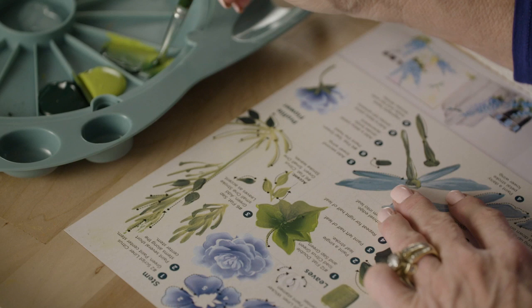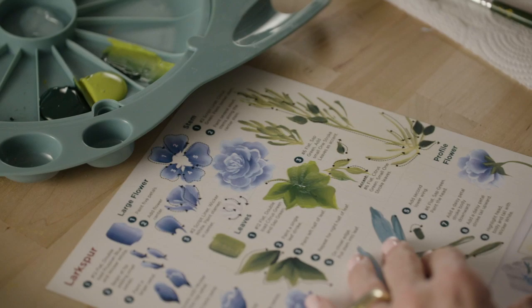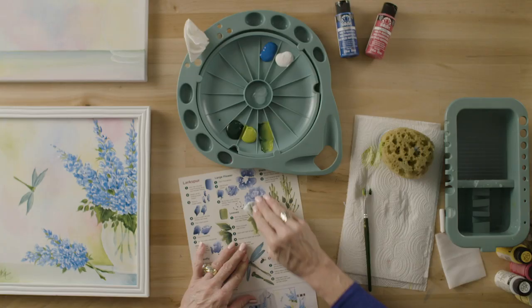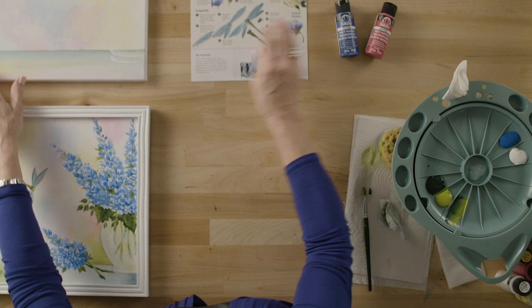Now, this always looks better when you do it quicker, okay? But when you're starting, I want you to feel the movement. Same thing with these little one-stroke leaves. We just get a smaller brush, and we're ready to go. All right, so let's go and add some stems and all into our vase. And I'm going to grab our canvas, and let's get started, all right?